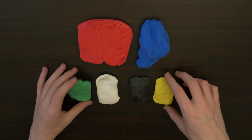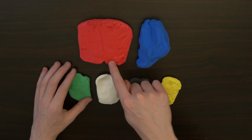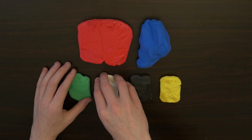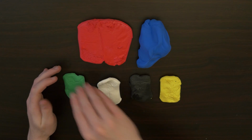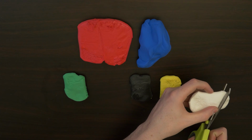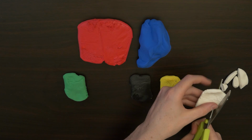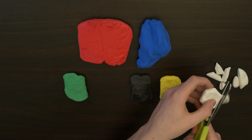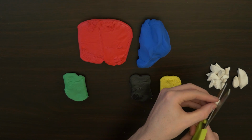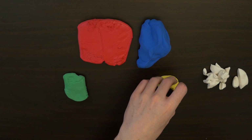Okay, so we have all our colours out. With a lot of red, a lot of blue, little yellow, little black, little white, and little green. And I actually just want to do a little test and see what it sounds like cutting it. That sounded pretty good to me. Might do the black as well.